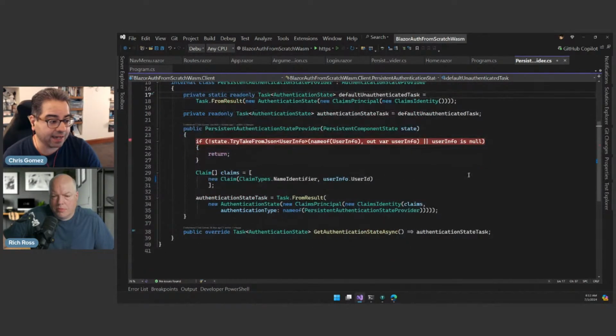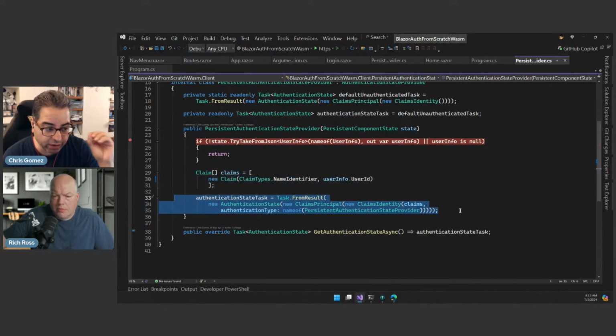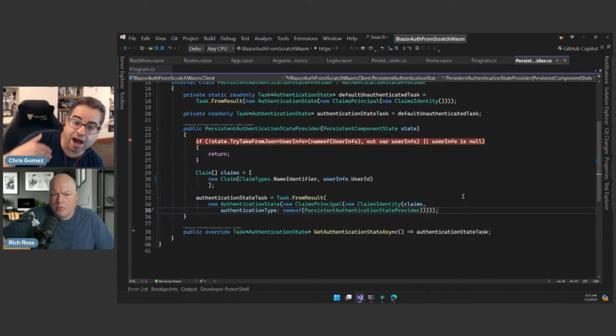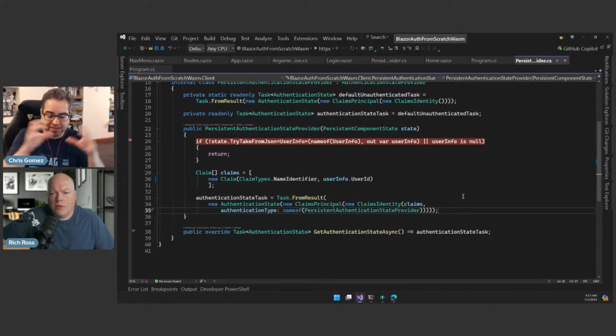And if I can, let's use the claims I find in it to rebuild a claims principal right now. Then the rest of ASP.NET can go forth as if I received the claims principal from the server. We're packaging up its state, serializing it, sending it across to the WebAssembly rendered component, unpacking it, and using that to make determinations. And this all seemed to be working.